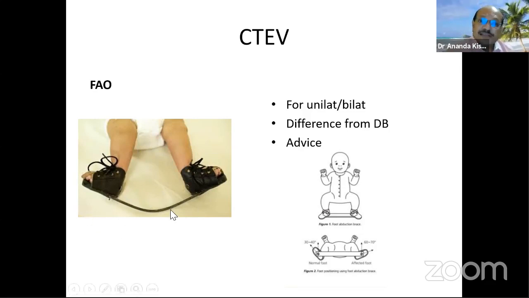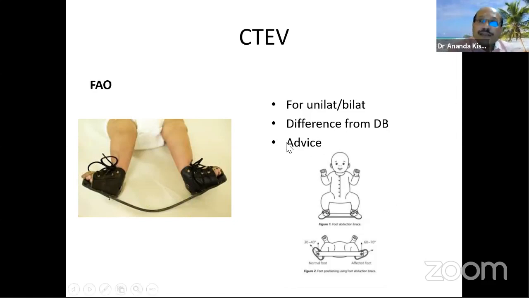That is for bilateral cases. If it is a unilateral case, suppose the right side is normal and only the left side is involved, in that case the left side should be abducted 70 degrees and the right side should be rotated at least 40 to 45 degrees. So that the distance between the posterior points of the heels of this whole abducted foot should be equal to the width of the shoulder. This is the most important. So you have to correct it.